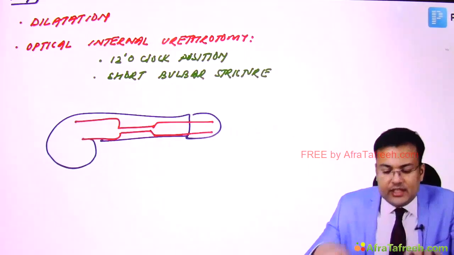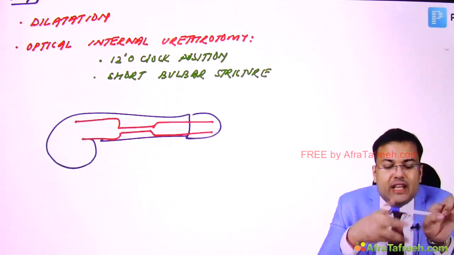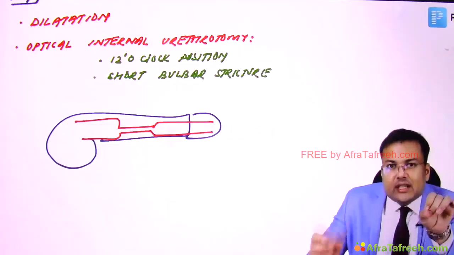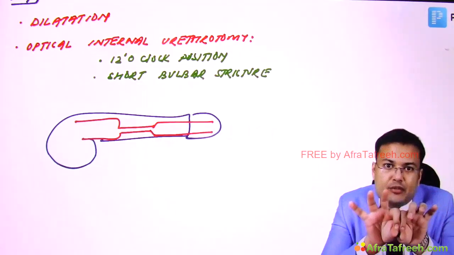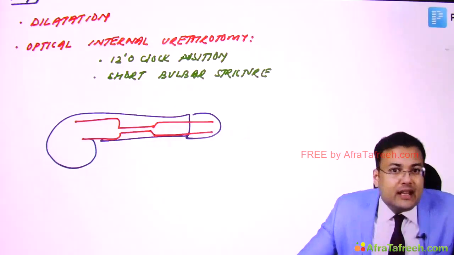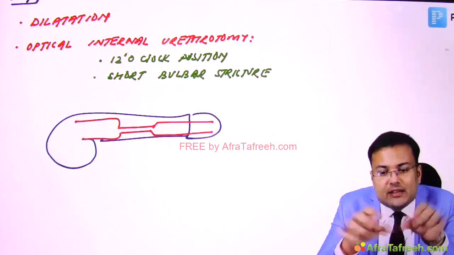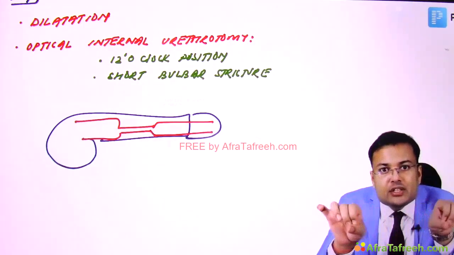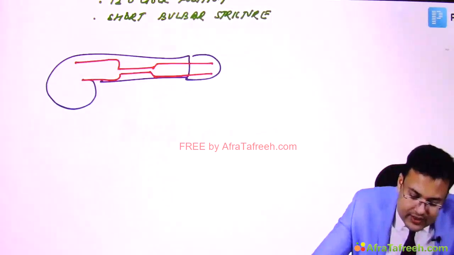Whenever the length of stricture is more than 2 centimeters, in this case also you have to excise the stricture, but if you are pulling both ends together, what's the problem? There is tension at the site of anastomosis, and because of tension at the site of anastomosis, there is recurrence. So that's why in these cases, after excision we have to perform the reconstruction of urethra. Okay, so that's known as tissue transfer.